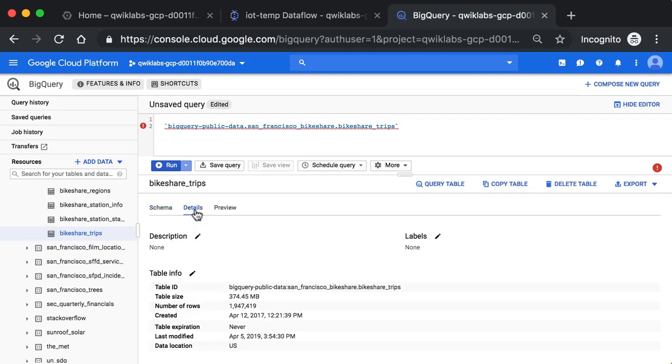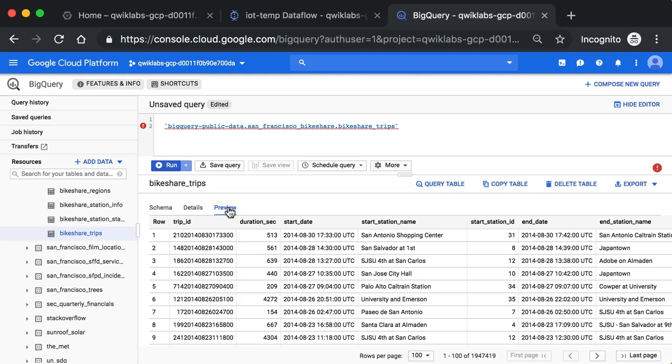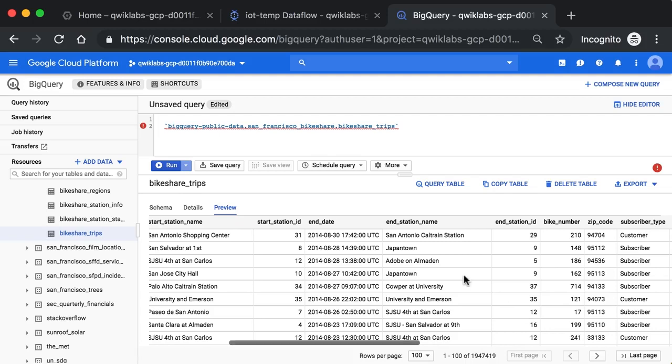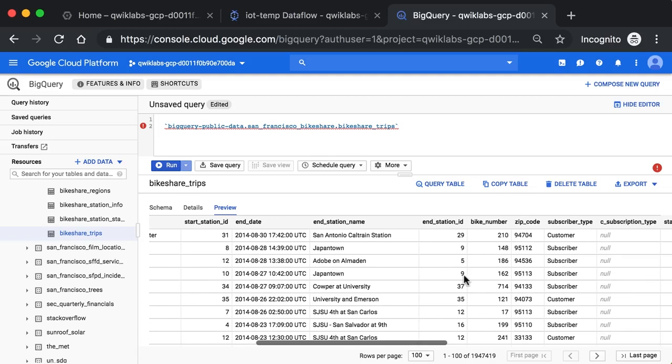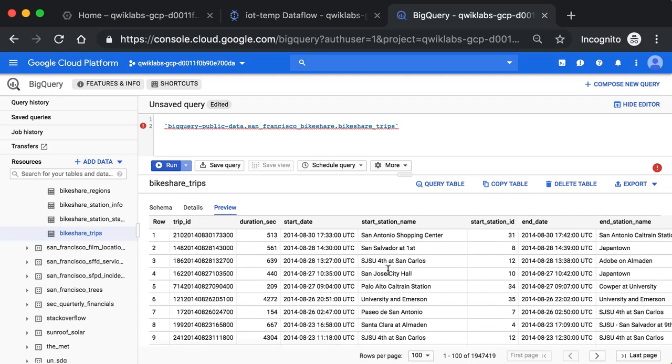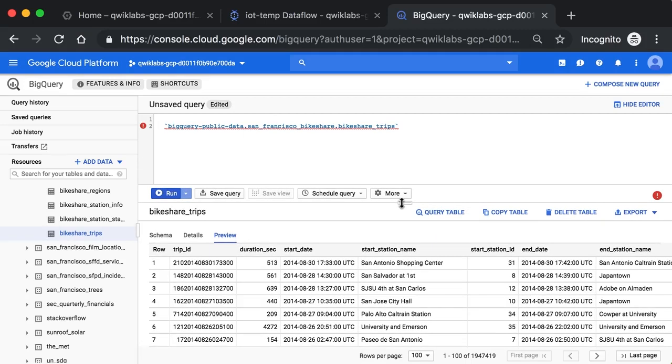And let's take a look at how many rows we have. We don't have to do count star or anything like that. We have almost 2 million rows and about 375 megabytes in there. And a best practice: you don't want to do select count star from a table limit 10 when just looking at a preview would suffice. So you saw the schema and the data types. Now you can actually go in here, look at all the total rows and see sample data values. So you can see the station, where they stopped and started, everything. That'll get you a familiarity with it.